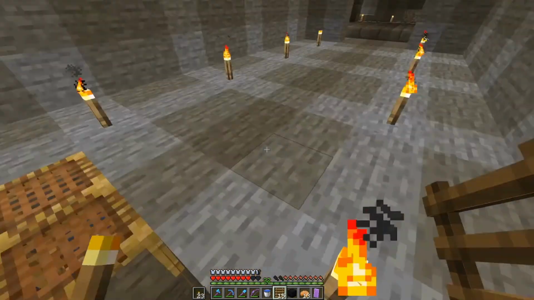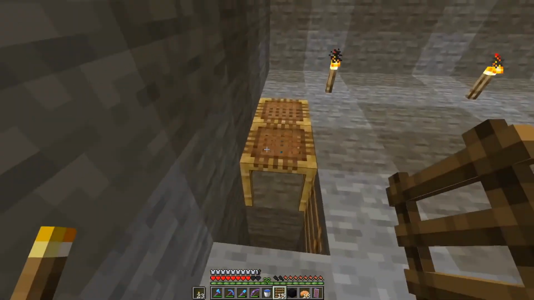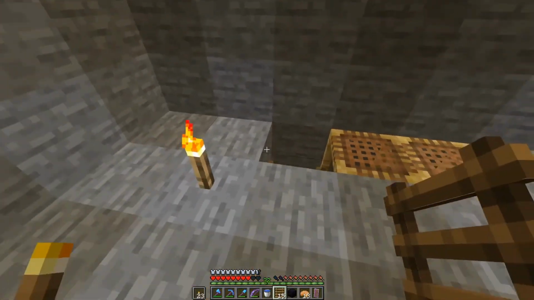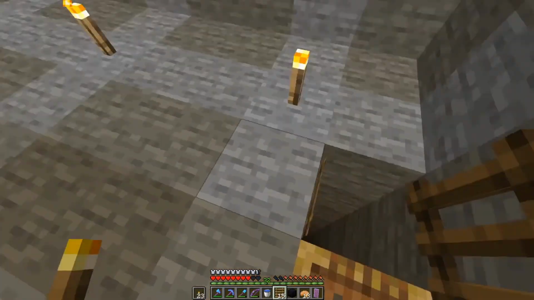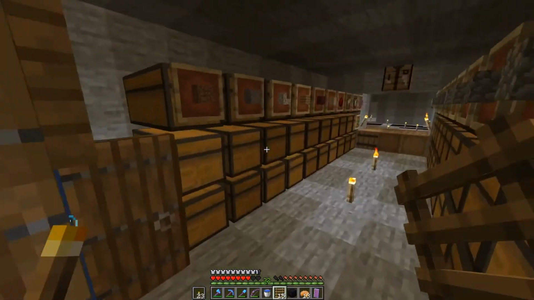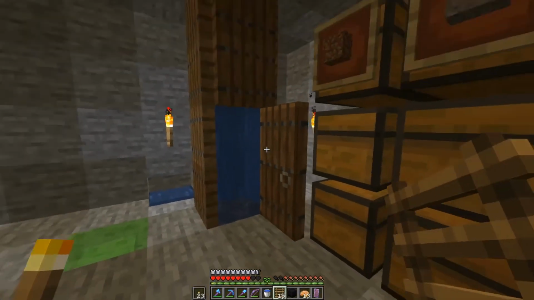Although that time I did fall. That's interesting. But yeah, in general, if you're moving and you hit a ladder, you go up. So that should fix any potential mistakes going down here. So now I should only go down if I want to, and then up as well, only if I want to.